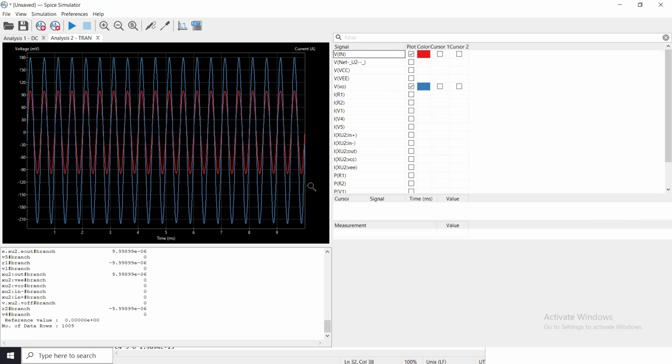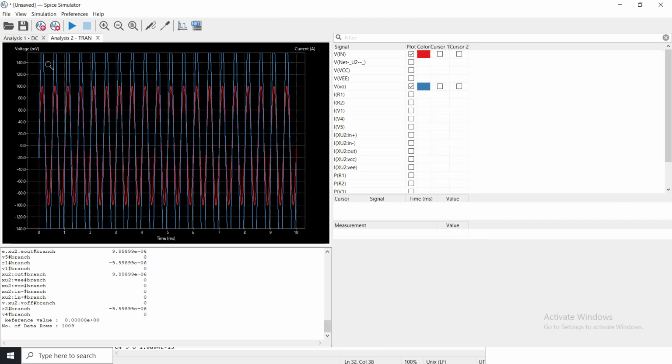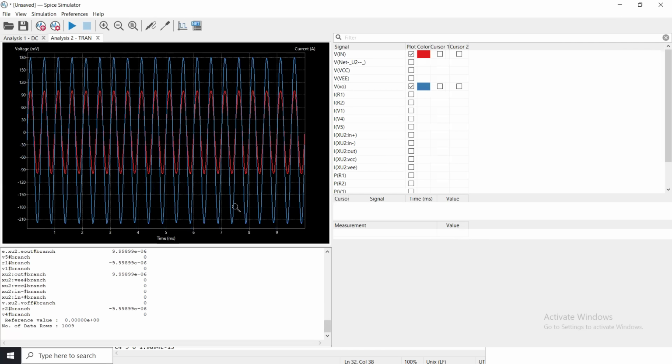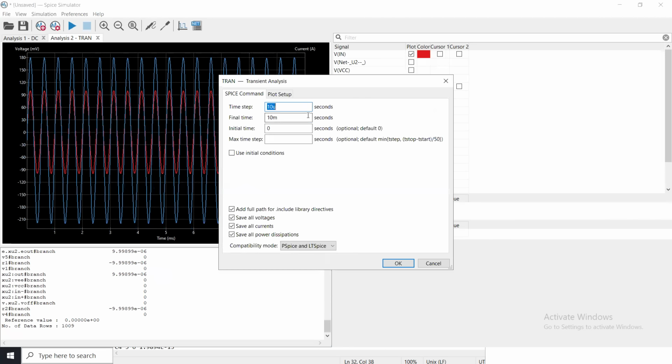So it's a good thing that you can actually see this waveform in a very nice way. So just fit on the screen. So you have successfully designed a non-inverting amplifier, and you have carried out the DC sweep analysis. You have carried out the transient simulation of this amplifier. So it is quite beautiful and quite helpful. And here you can understand all the simulation intricacies of it. Now come back. We'll see if we can do the simulation response for this one.